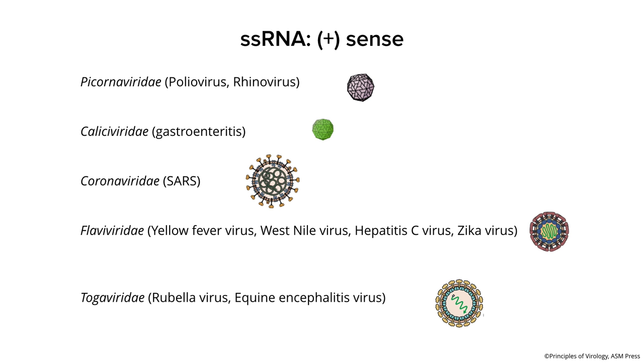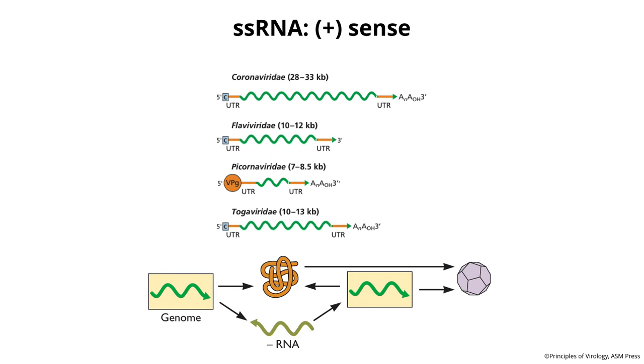So how do these work? These are plus-stranded RNAs. In all these viruses, the RNA in the virus particle is an mRNA, so it can be translated. So do these viruses have to have a polymerase in the particle? No. They don't need it, because the RNA can get in the cytoplasm and immediately be translated. It is ribosome ready. And then the translation product includes an RNA polymerase that can then go on to make more genomes. So these are the various RNAs of all those viruses I just mentioned.